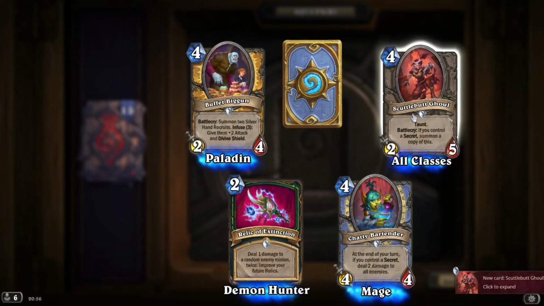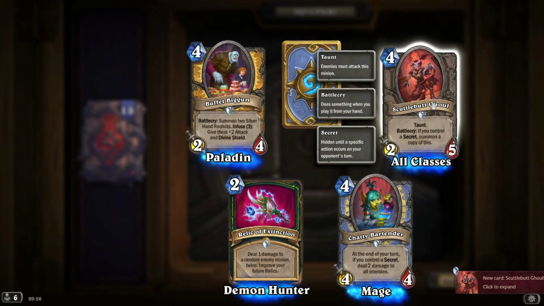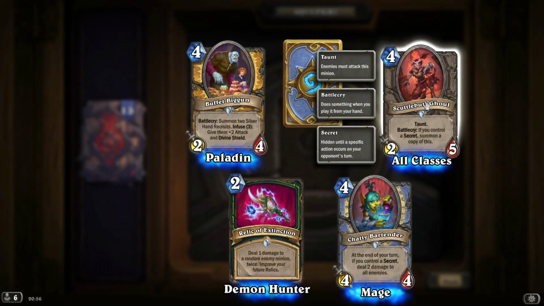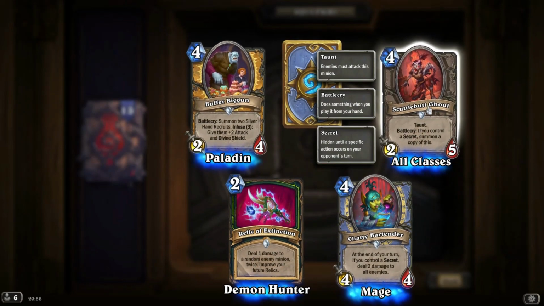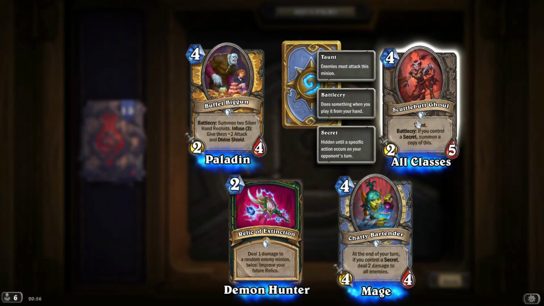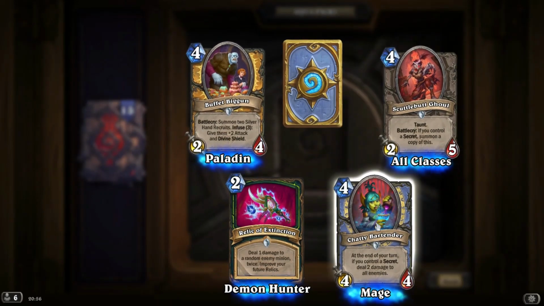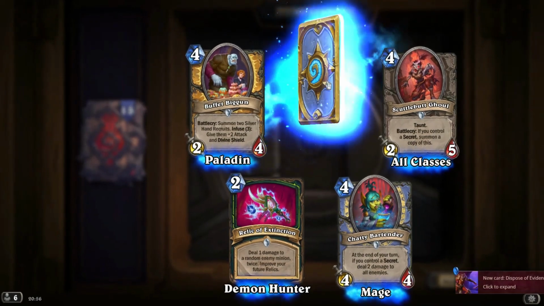And we got the Scuttlebutt Ghoul. Taunt. Battlecry: if you control a secret, summon a copy of this. I think it's an okay card. I think some decks could do some fun stuff with this. Maybe Rogue could have some fun stuff with this, out of them all. Paladin, not really. And Hunter, I don't really see it. And yeah, Secret Mage just wants to be more aggressive. But some good synergy if you get it with an Arena run as well.